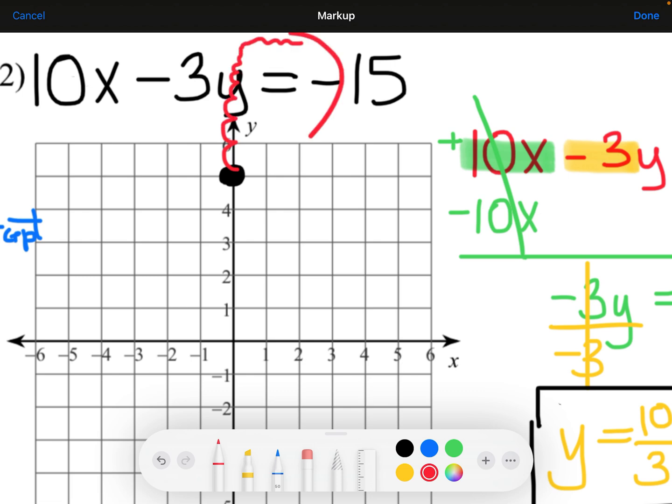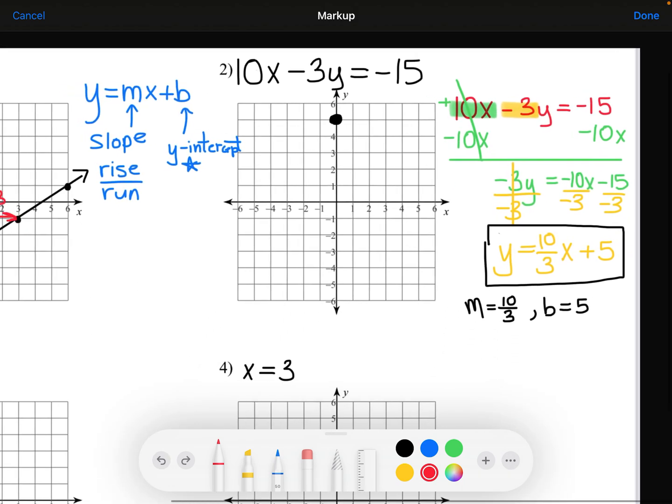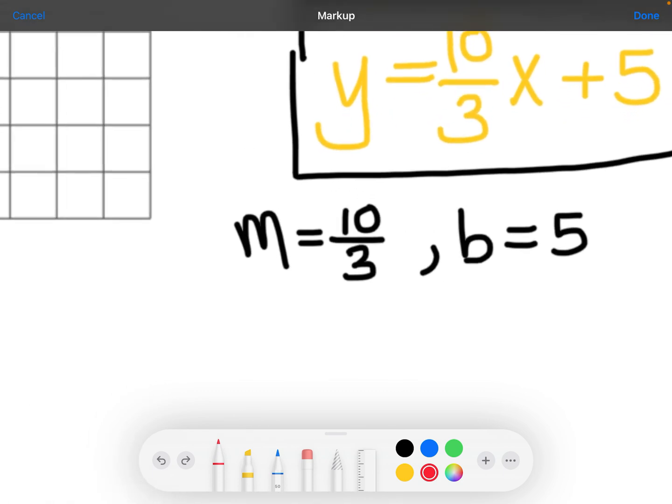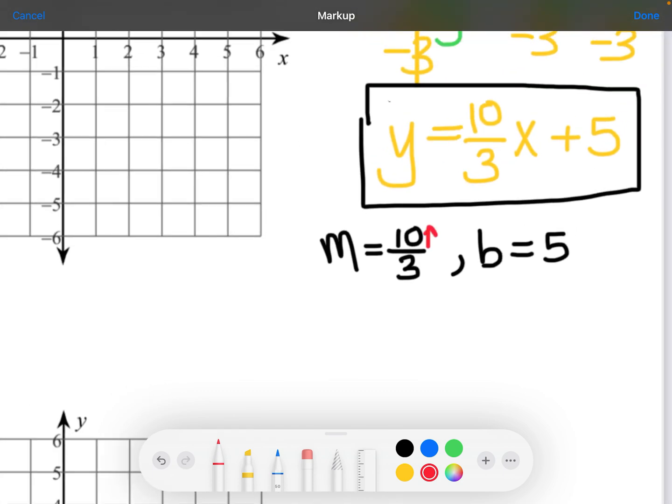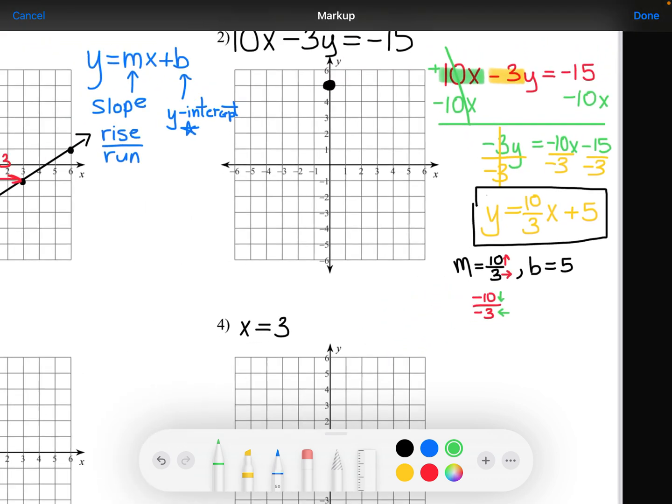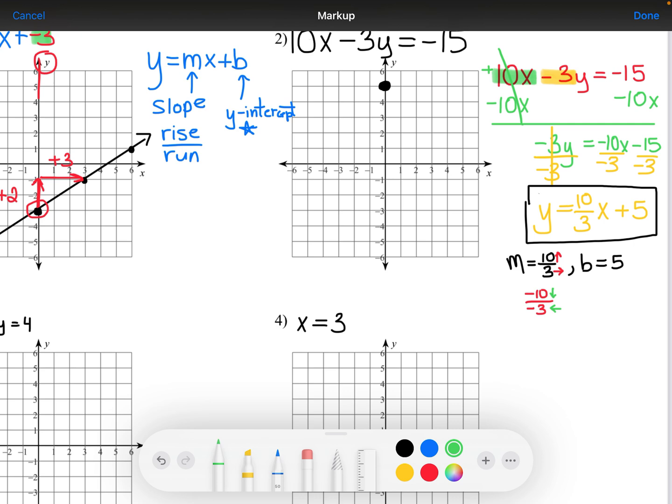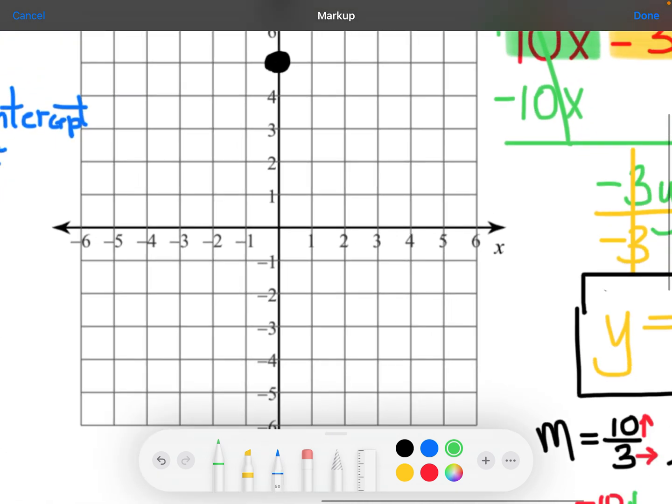However, I don't have any coordinate plane there. When this situation occurs, we can always go the opposite direction. So +10/3 would mean up and right. But what if I keep this as a negative 10 over a negative 3? I know double negatives cancel out to a positive. So the negative 10 would mean I'm going to travel down 10, and negative 3 means I'm going to the left 3. So from my y-intercept, I'm going to count down 10 units.